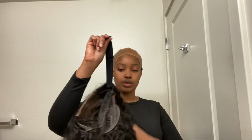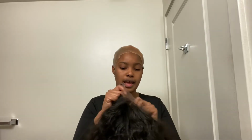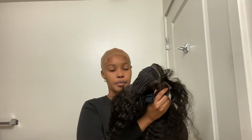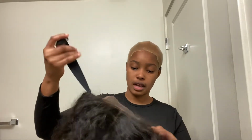So the hair that I'm going to be installing today is a 10A 22-inch curly hair, and it's 180 density with HD lace. This hair is actually glueless, and comes with 2 straps, this one and the normal straps that wigs come with, and the combs. Let me show you guys how this strap came out. Let me show you guys how I put it back in.